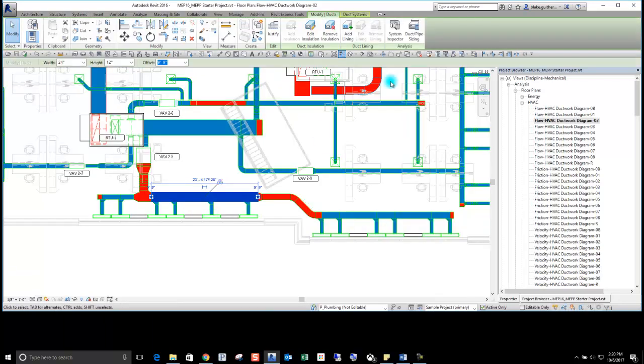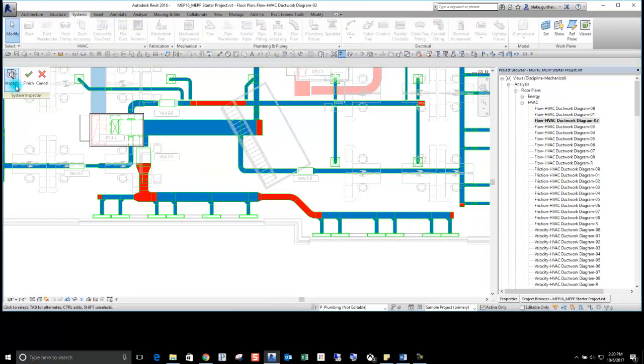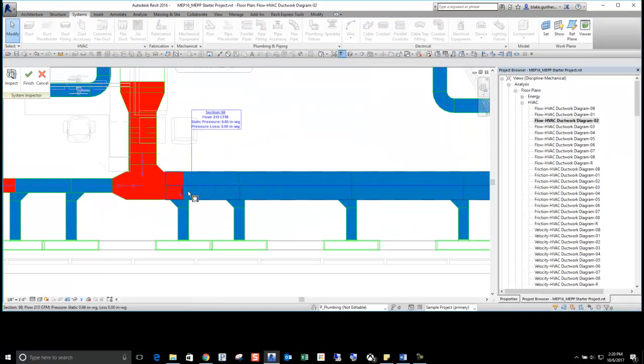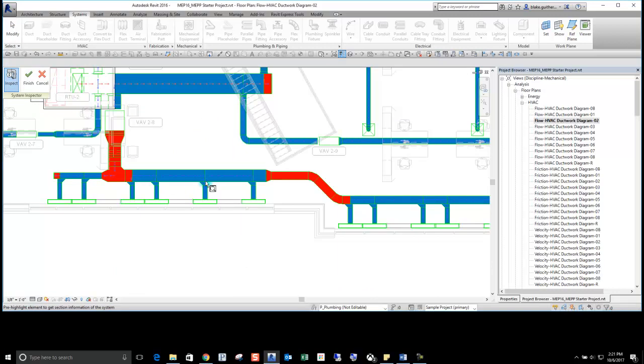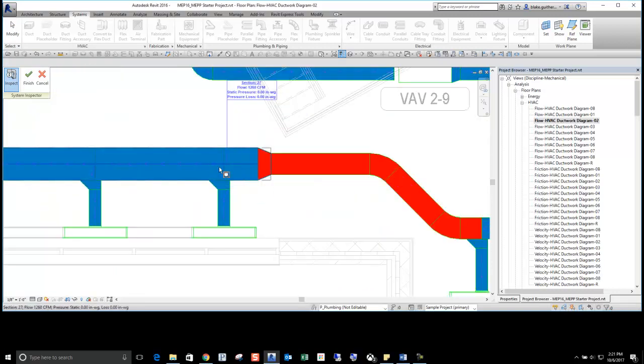By selecting a duct and looking at System Inspector, you can hit Inspect. You can actually see that the airflow arrows here, which are pretty faint, don't know where to go. The airflow comes this way, but then right here it doesn't know where to go. Same with this path.